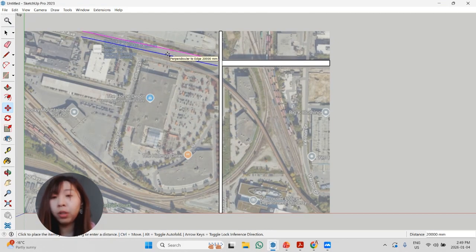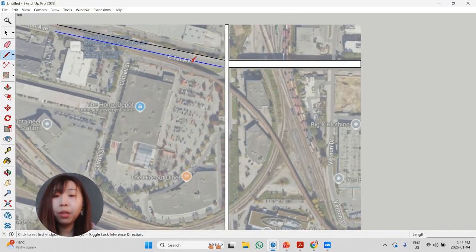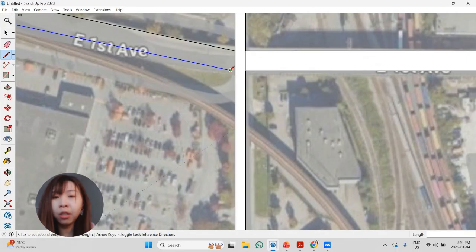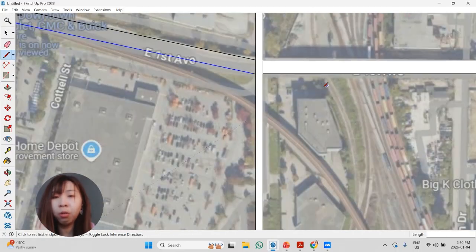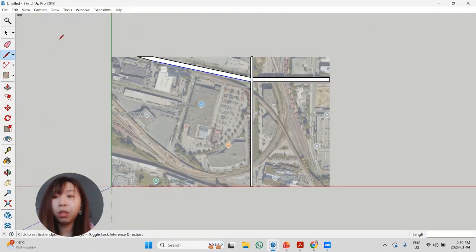You don't have to hold it. You just click one time and put 20 meters here. And then use the pencil, because you see they have some gaps here, so you have to connect with the road, and also fix this problem here. So they become a picture.